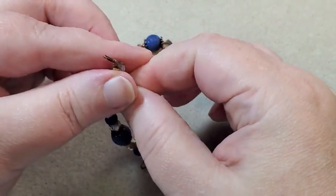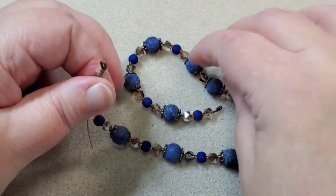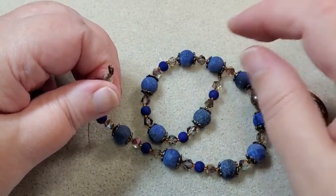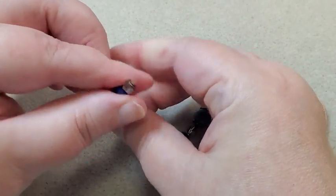Now I don't want there to be any slack in my piece, but I don't want it to be too tight either. I usually leave it coiled up like this, and that keeps it from being too tight. So I want to make sure there's no gaps or anything.